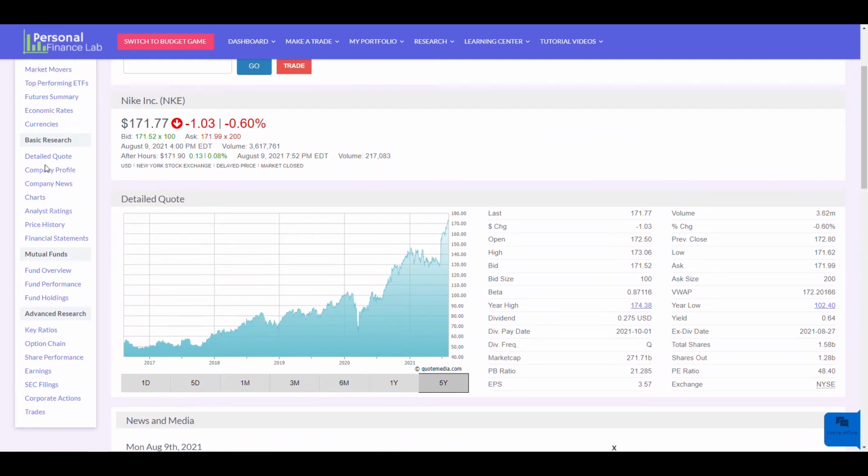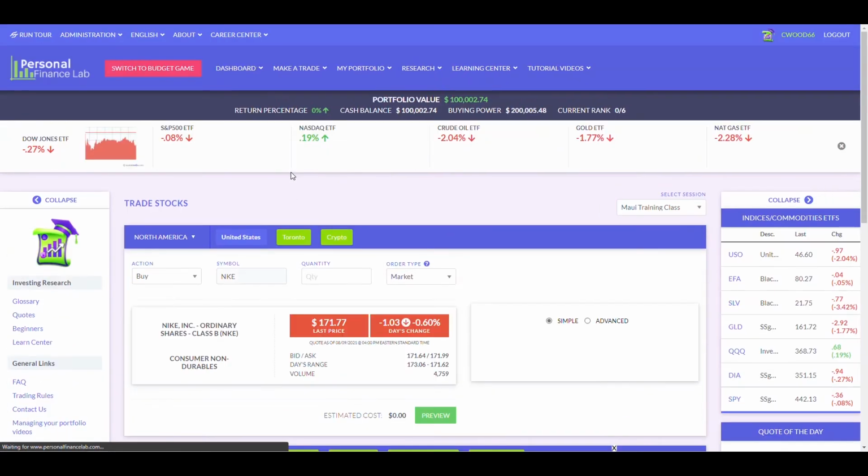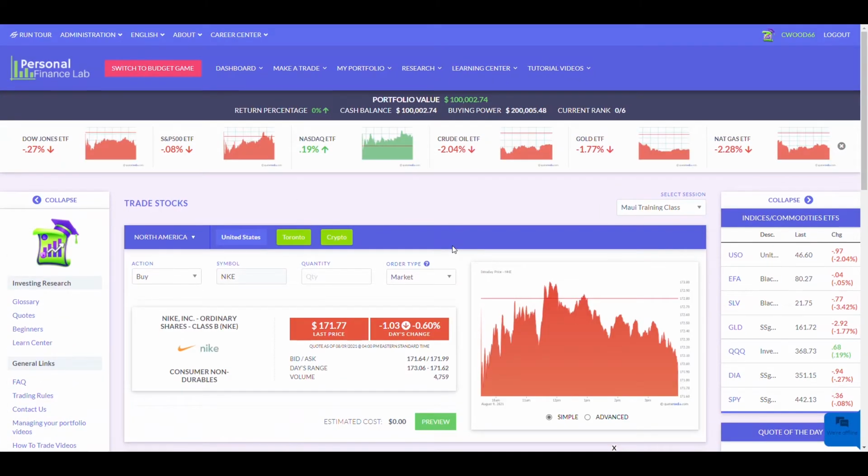And on the side here, you're able to get all kinds of information about the company, more charts, SEC filings, and corporate action. So they can do very in-depth research on each company that is traded in the US Stock Exchange. And if they have decided they are interested in moving forward with investing in this company, they can just click on trade. And this will bring them over to the trading window.